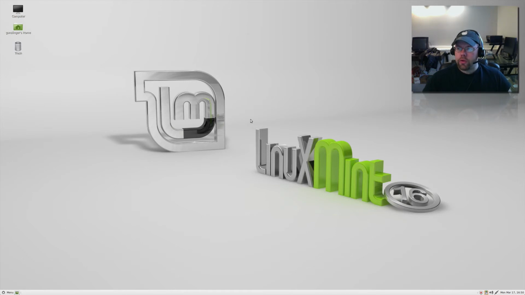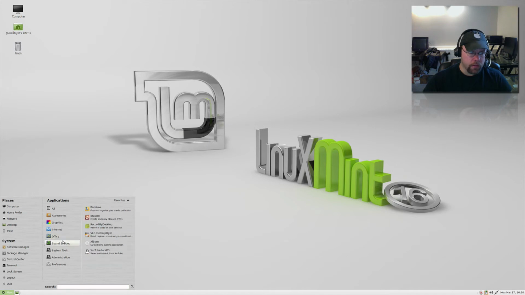One last thing, there was a clipboard manager called Jumpcut that I did a video on that is a must-have application on my Mac, and the only equivalent that I could find for it on the Linux side of things, let's go up to accessories here and see if we can find it, is Parcelite, I guess is how you pronounce it. Not completely sure, but basically it's just a simple clipboard manager. It does the same thing that any clipboard manager does.